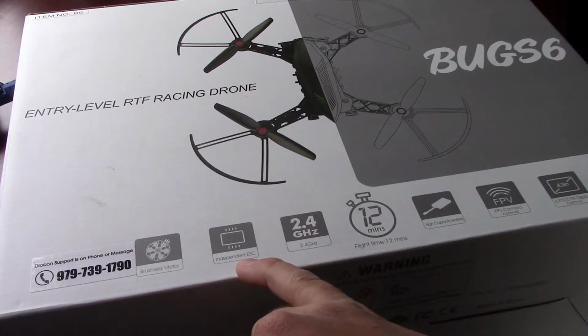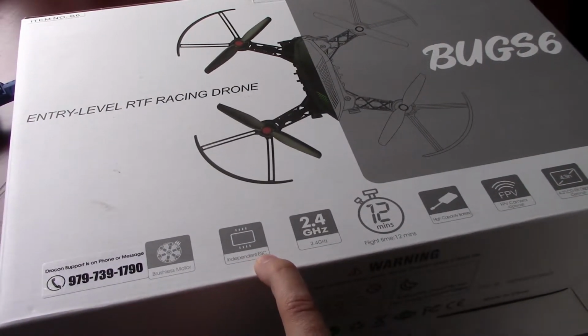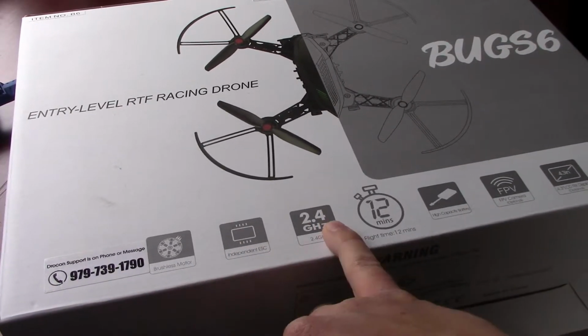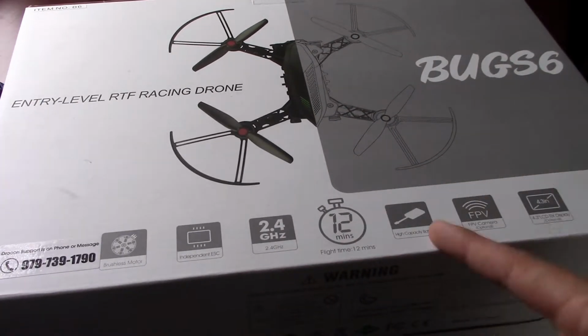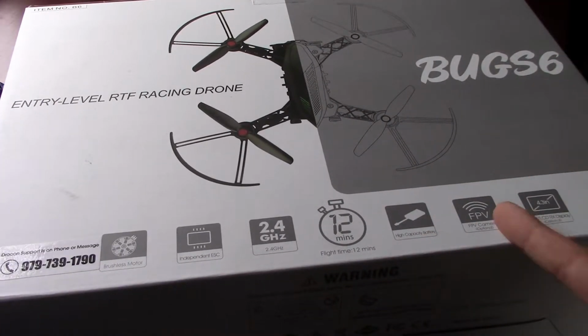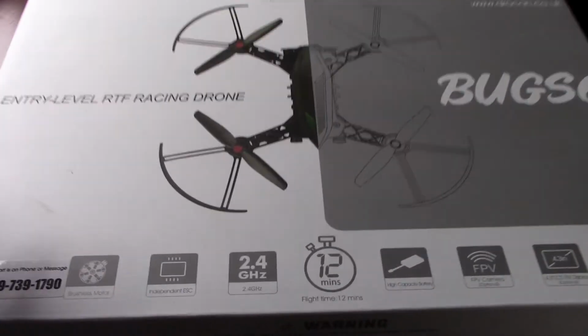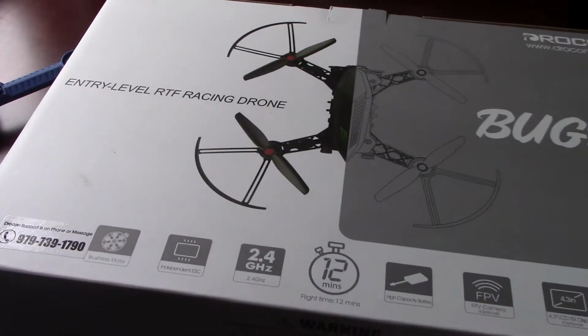Brushless motors, independent ESC. It looks like one single ESC. Have to take a look at that though. 2.4 gigahertz, pretty standard. 12 minutes, high capacity battery, FPV camera. It says optional. So I'm assuming the ones that say optional are the ones that aren't included in the box.